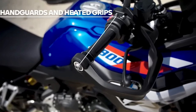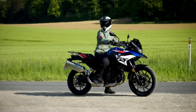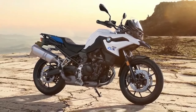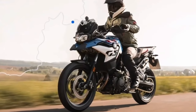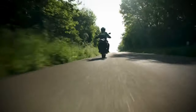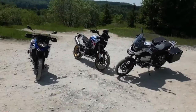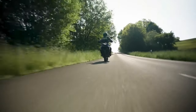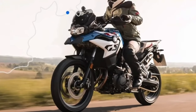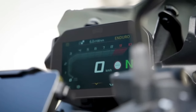With that should come an increase in top speed, as the 750GS could do a claimed 118 miles per hour. What that additional 10 horsepower will do remains to be seen. But if you're using the 800GS as it is meant to be used, namely as a sport tourer, then the increase in horsepower will be more than welcomed — especially when putting on miles via highways, carving canyons, or simply hitting your local twisty road.